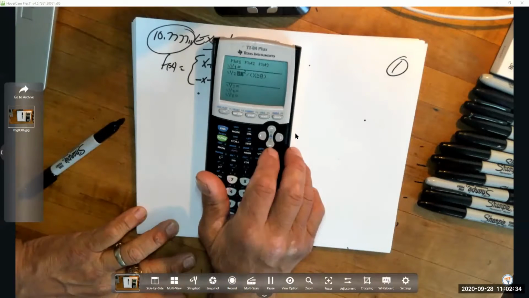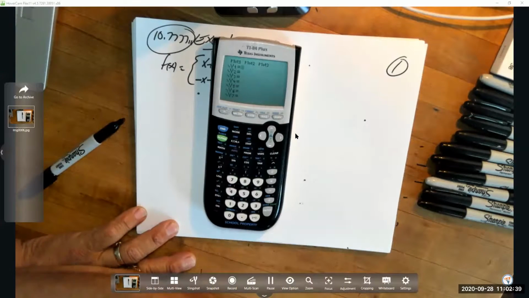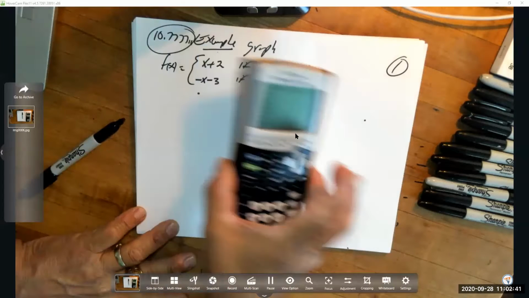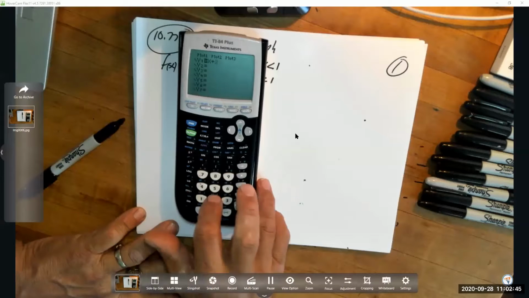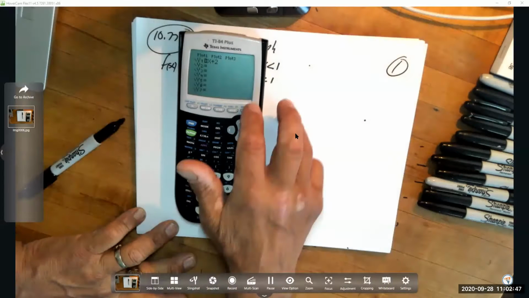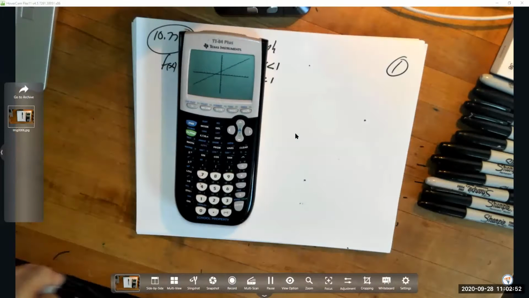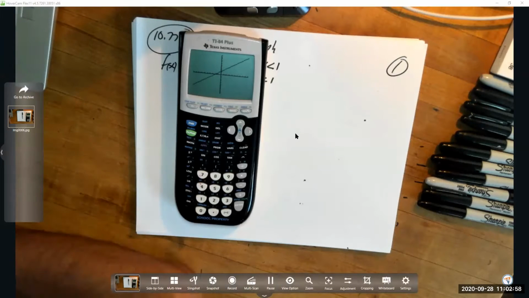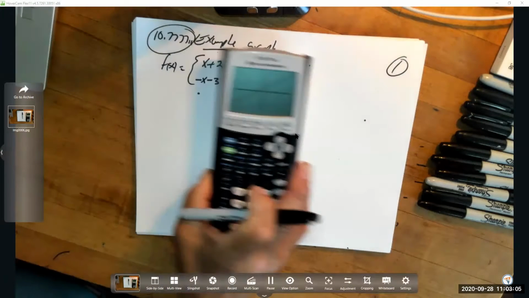On the first one, I'm going to put in the graph x plus 2. If I just put regular x plus 2 and hit graph, it should draw a picture like that. Everybody do that right now, x plus 2, and just draw that regular picture. Did everybody get a line across like that? Hopefully, yes, like my picture. Y equals x plus 2, that one right there.